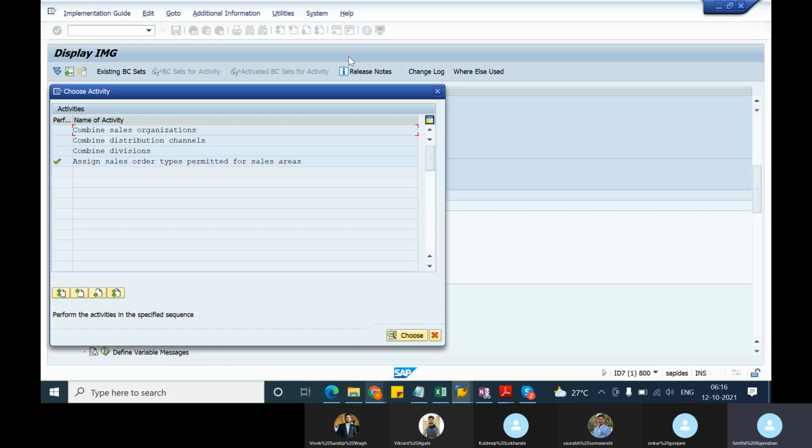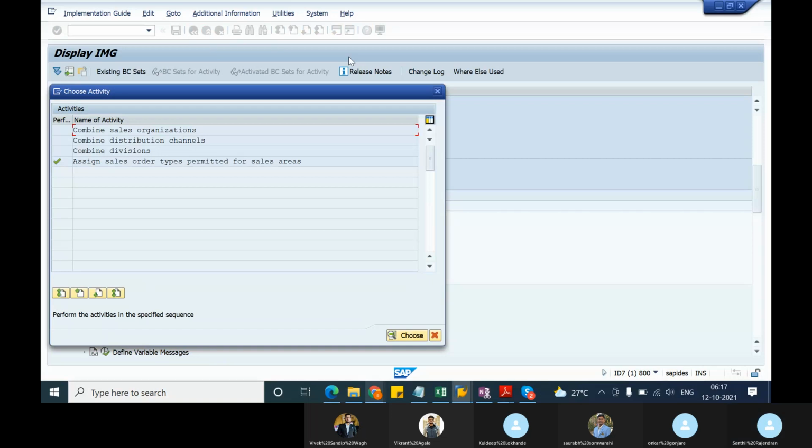Then what is the delivery process? How we create delivery document from sales order? It can be either online or collective processing. So we saw what is the collective processing and what are the different transaction codes that are available for collective processing and how to select the delivery due list, what is the input screen and how the delivery due list will look like, how to select the documents and how to do a collective delivery creation either in the background or in the foreground. Then we saw what is the delivery combination and what is delivery split.